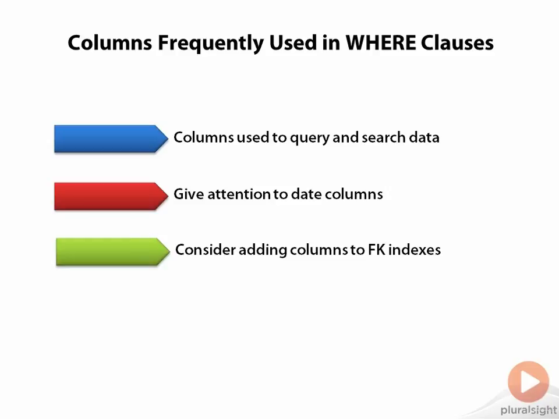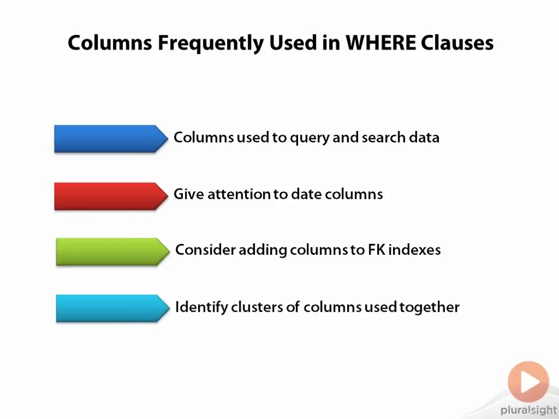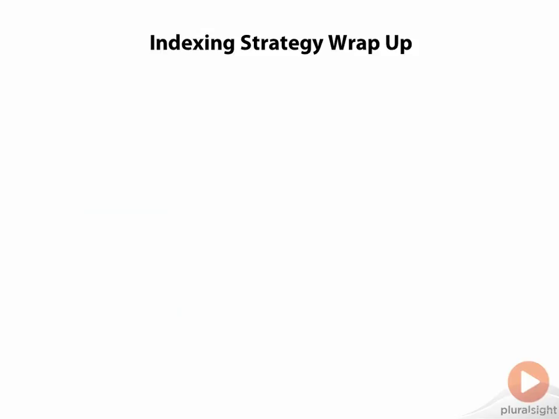As you go through this process, you want to identify clusters of columns that are always used together to query a table, and then what additional criteria are provided some of the time. Columns that are always used to query a table should be grouped together into a single composite index, and then you can add the additional, less frequently used columns at the end of these indexes. In doing this, you should start to see patterns emerge in your indexes about how the user will want to access data, and these patterns should match what you have in your application. At this point, you should have a good foundation for the indexing strategy of your database.